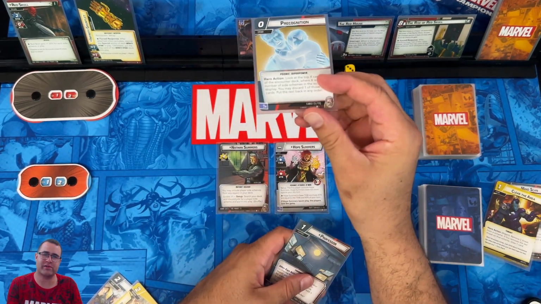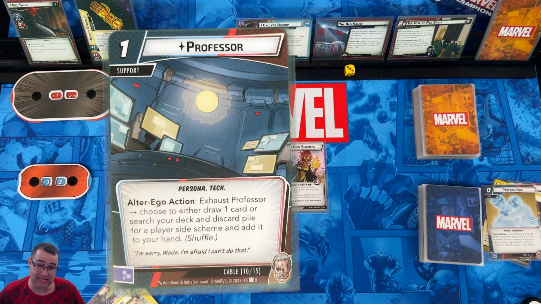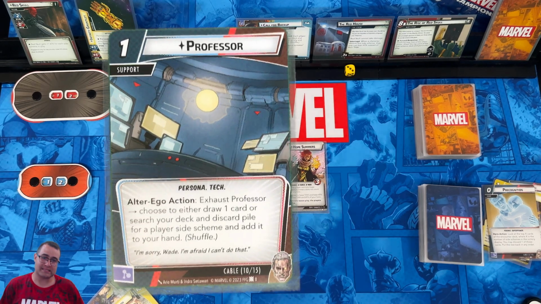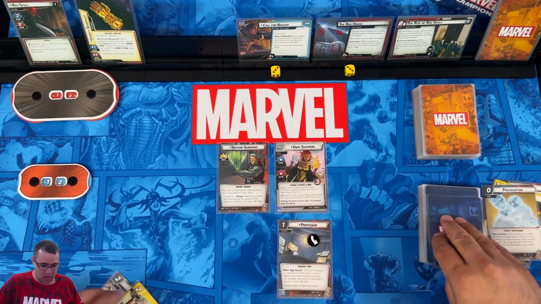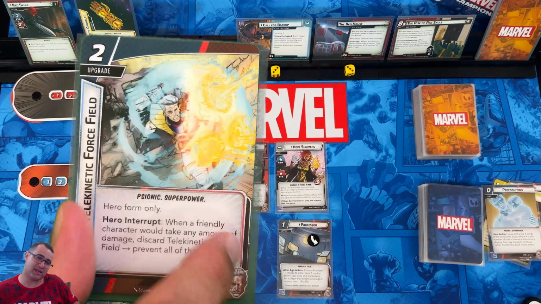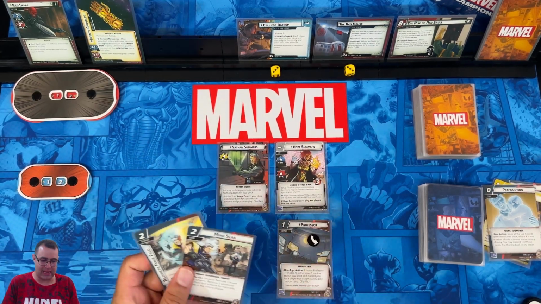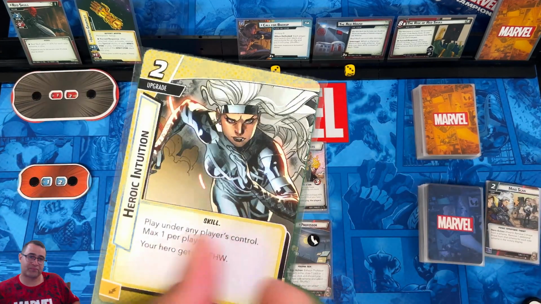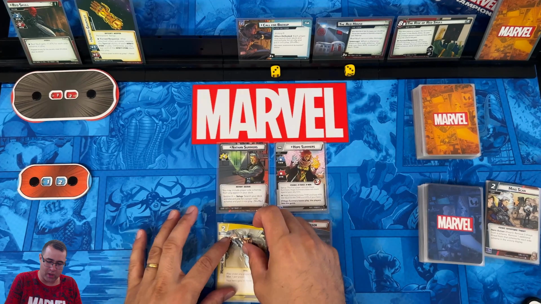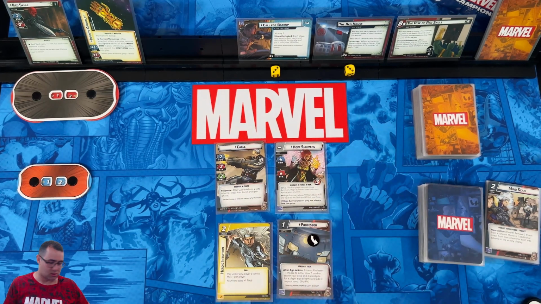Okay, so I will generate 1 resource to play Professor. I did not play this support card on my last game. Alter-ego action: exhaust Professor. Choose to either draw 1 card or search your deck and discard pile for a player side scheme and add it to your hand. Okay, so I will just exhaust it and draw a card. I got Telekinetic Force Field, which protects a friendly character. Which is good. Okay. So I will actually generate 2 resources and play Heroic Intuition, which will give us 1 more Thor. Now I'm with 3 and Hope Summers is also with 3. Okay, so let's do this.